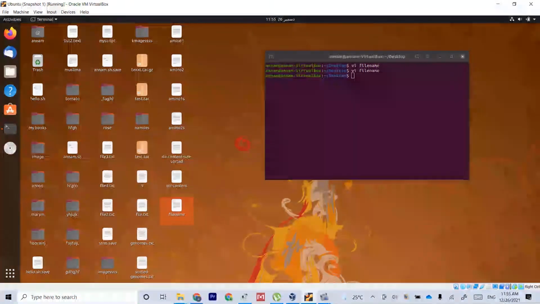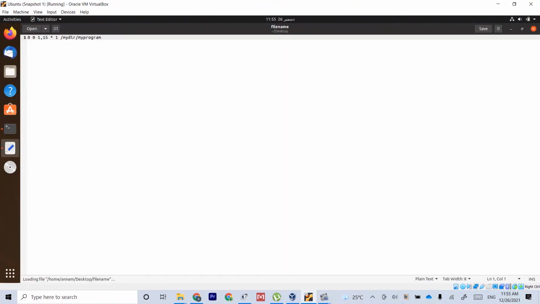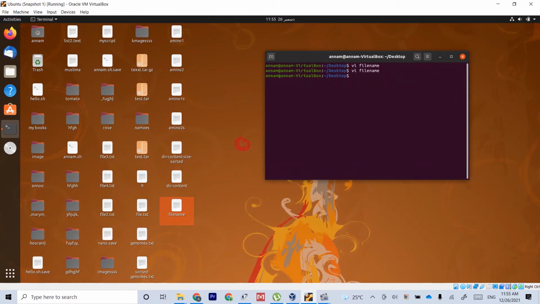Now here you have this file. You can see the same program which I have written in the VI editor is saved in this file, named file name, as I created the VI editor with the name file name.